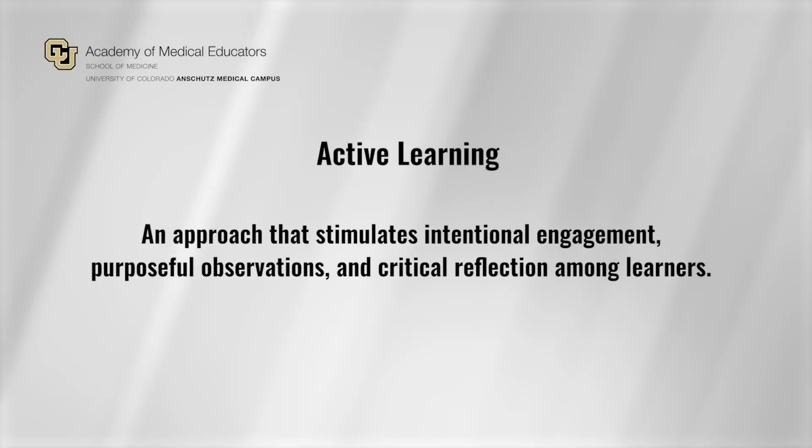Active learning is an approach that stimulates intentional engagement, purposeful observations, and critical reflection among learners. The key to fostering high-quality active learning in lab settings lies in creating opportunities for learners to test hypotheses, solve problems, analyze data, and reflect on their findings, all of which deepen their understanding and enhance their ability to apply scientific knowledge. Here are 5 time-tested active learning strategies I've adopted that I'd encourage you to consider adopting as well.